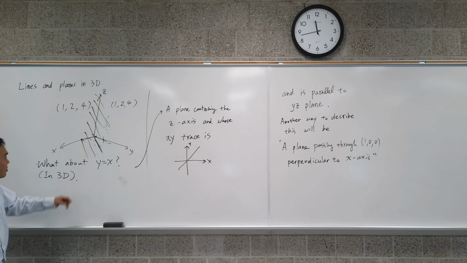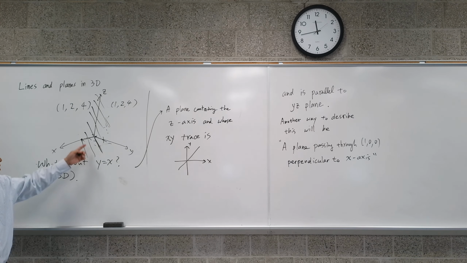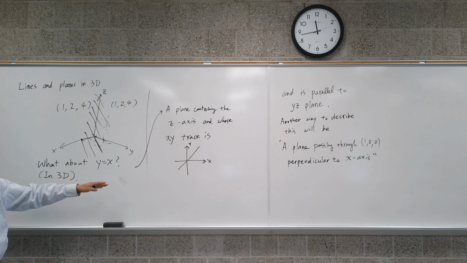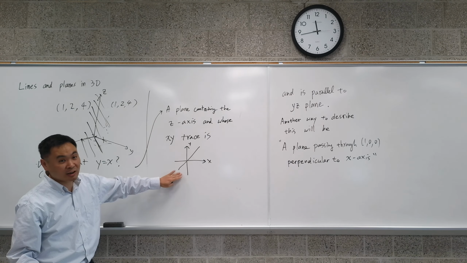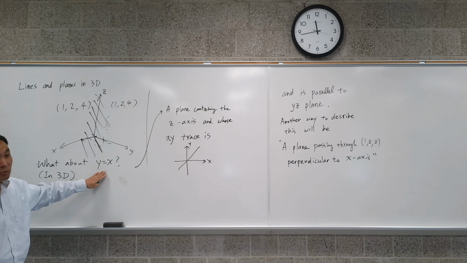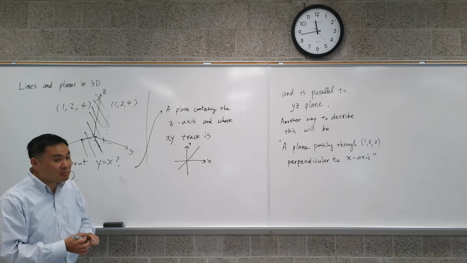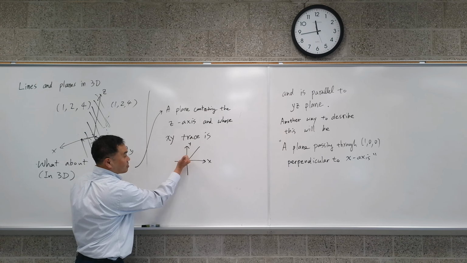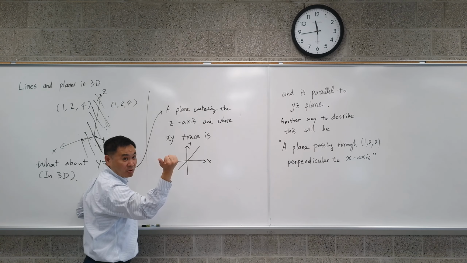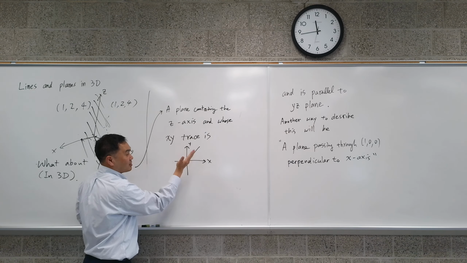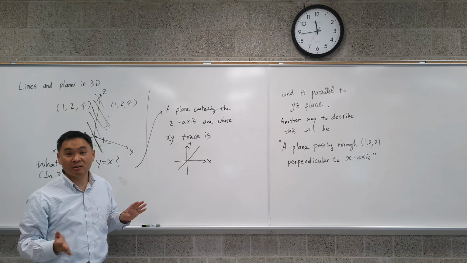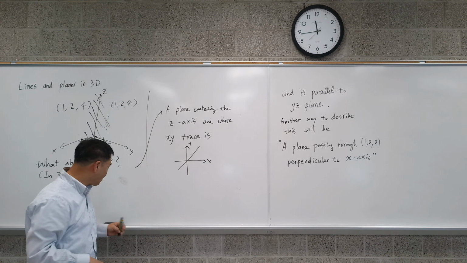XY trace means the intersection between the XY plane and this plane. Whenever you have some kind of graph, you can talk about the XY trace of that thing. It's like where they meet. And if you look at where they meet, that means Z is 0. So this just becomes a graph in the XY plane. And of course, we know that the graph of this thing on the XY plane is this, right? So one way to imagine this plane is to think of the z-axis coming out of the board, and you just have this plane. That's the plane that we're working with. Is that good? Can you picture that? All right, so that's what we have.